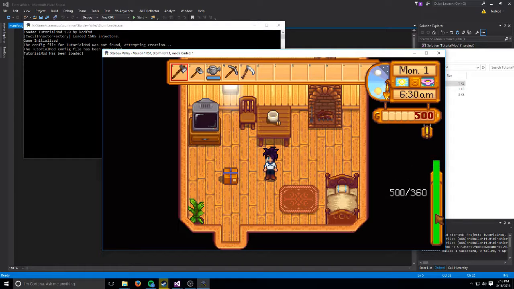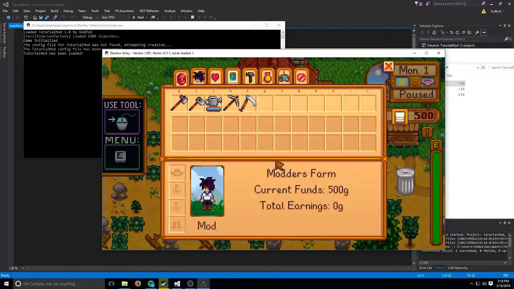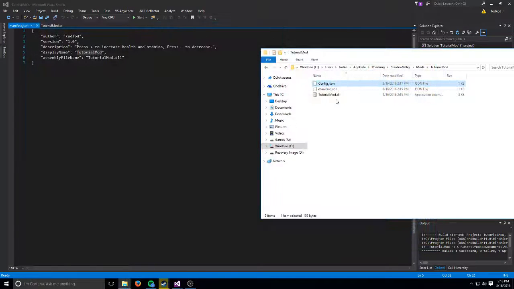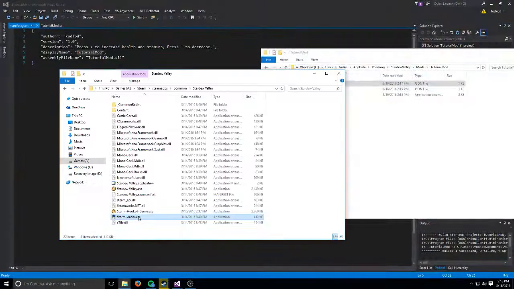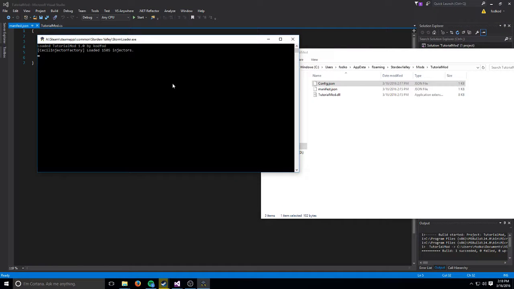Minus, minus, minus, minus, minus. Okay, so we should actually do the refill on the... oh nope. Okay, so that took care of it. It was just a graphical glitch. You can't see the health because I'm not actually in combat. So I'm actually gonna have to load up a different game for that to get into the mine and take some damage. So let's go ahead and do that just to demonstrate here.